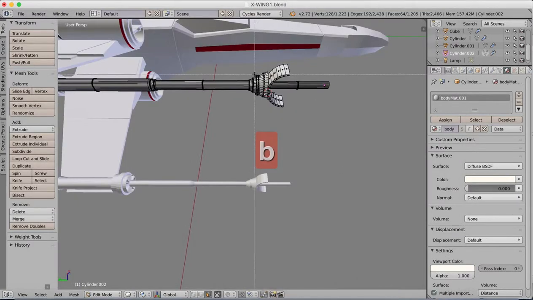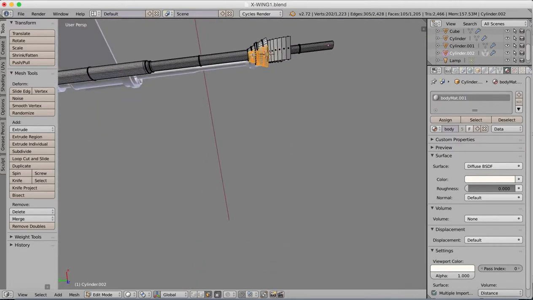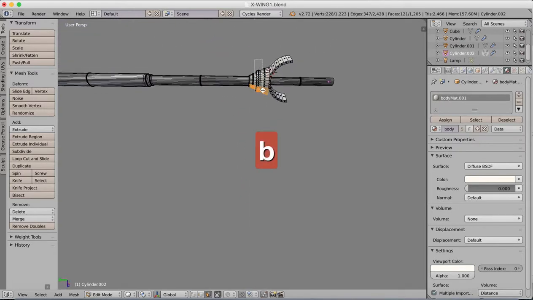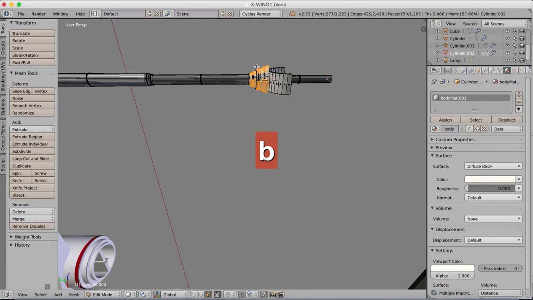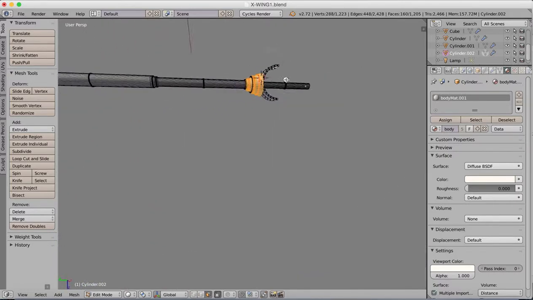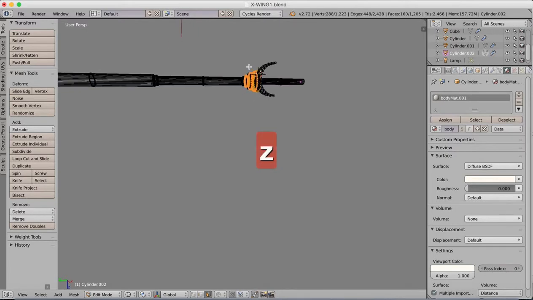So it's everything here. We want all of this. Probably the rear part of it as well.